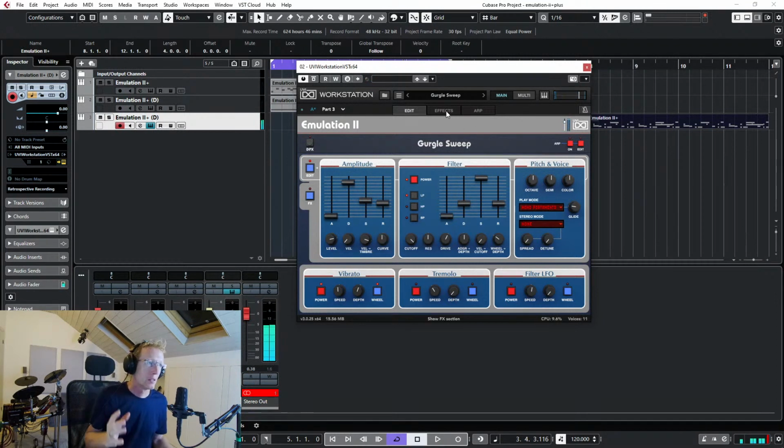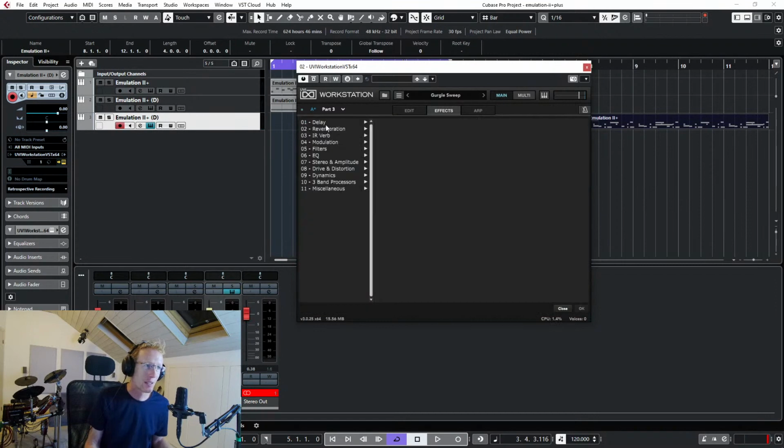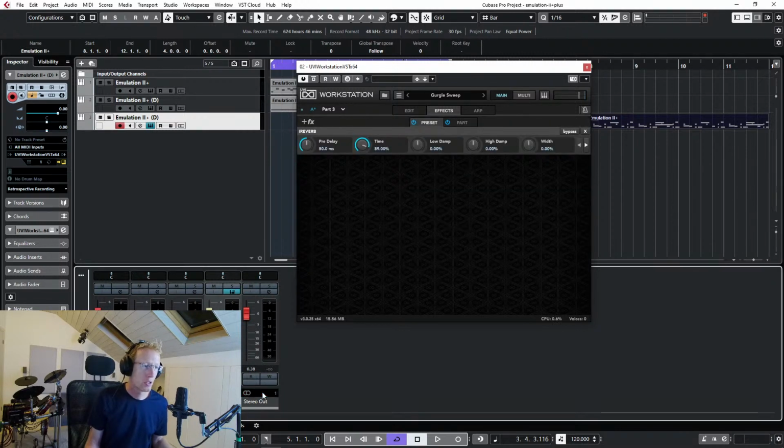Right, and again, even if you don't have all the effects in the world in this instrument, you do have the workstation, and you can click here, click the plus, get a bit of reverb, let's try Cathedral and huge church, and voila, we have more effects that we can add to the basic sound.